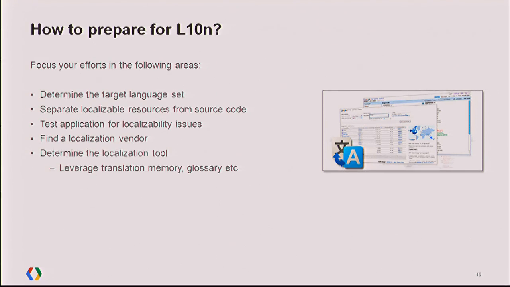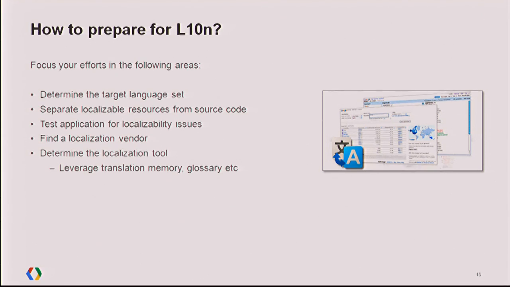First of all, here are the 5 points that you will need to do for localization, irrespective of what you're localizing. So it could be your Android apps, it could be your Chrome apps, it could be your website, it could be your static files, documents. First of all, you need to determine your target language set. And again, that's a very important decision that needs to happen. And again, that may change over time as well. We will talk about some of the considerations for that in our next slide.